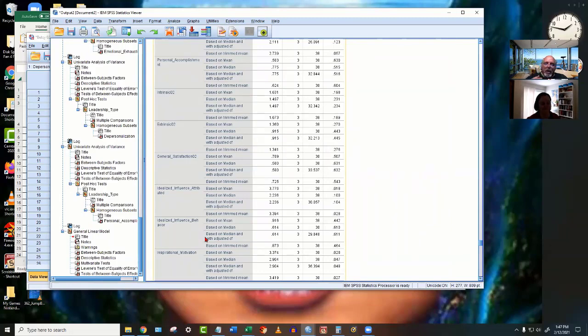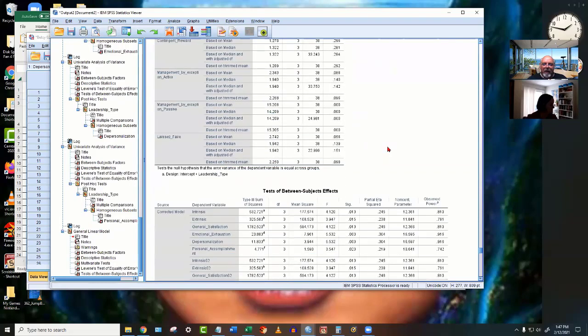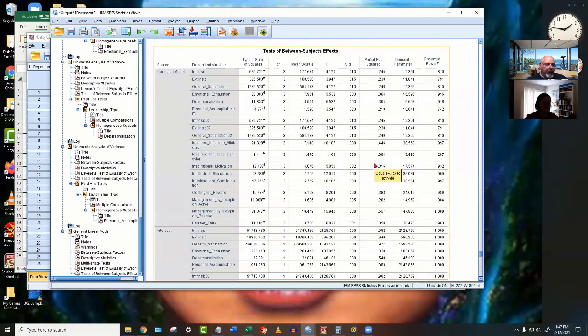Yeah, because the real way to do this is run an ANOVA individually on each and every one. Right. And every time you do, you've got to write it up. You know, there was a significant difference here, here, here. And you've got to do the F parentheses, blah, blah, blah, for every one of these. And that's too many, right? You can't run 20 different ANOVAs. People will jump on you. And yeah, I don't want to do that.